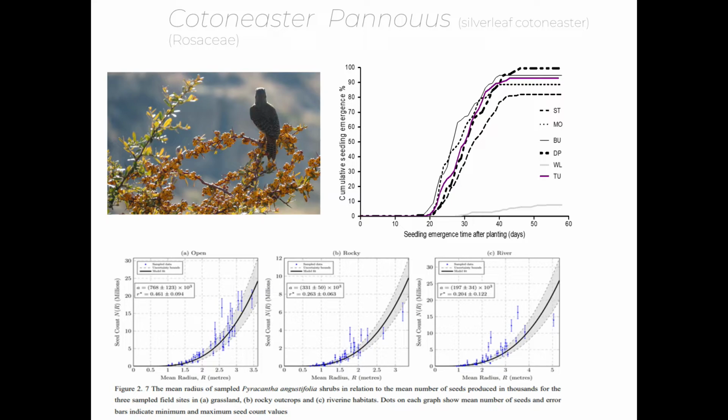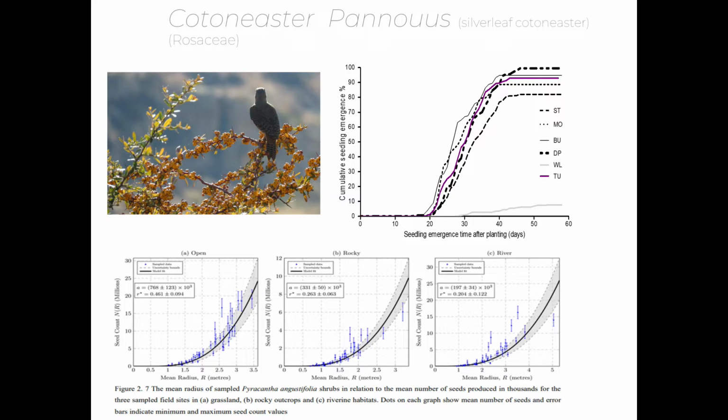And so we've been looking at birds and rodents and their contributions to spreading these invasives. This graph here, each one of those is just a different kind of bird. So it's starlings, mousebirds, bulbuls, different bird species. What happened was we fed them these fruits, and then we germinated those. Once they got through the bird, we saw how fast they germinated, and the days are on here. So if a seed passes through a bird, at about 20 days, they start germinating.